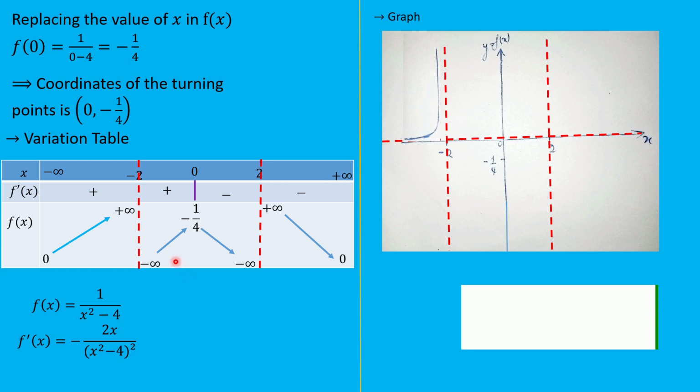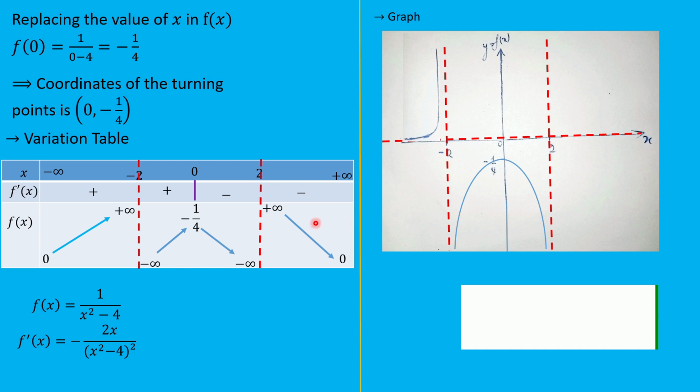So now the next portion of our curve is from negative infinity to negative 1 all over 4. This negative 1 all over 4 here is the intercept. It leads from negative infinity like this, and it increases to negative 1 over 4. And now from negative 1 over 4, the third portion of my variation table is from negative 1 over 4 to negative infinity. It increases from negative infinity to negative 1 over 4 before decreasing back again to negative infinity. So this is how I represent it.